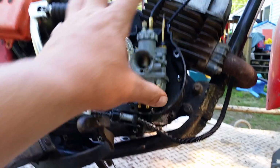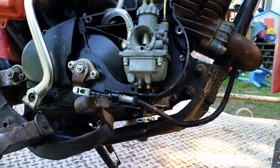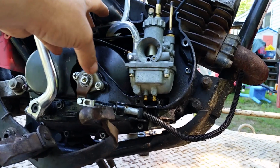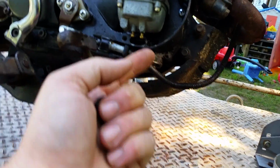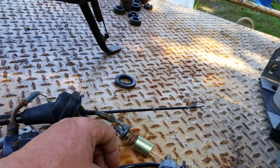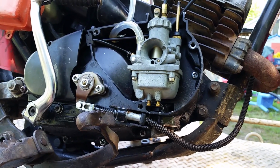The nice thing about having a carburetor that's not exposed to the elements is the outside's typically cleaner than most carburetors, which is nice. And they don't ingest the dirt if they're sealed up properly. So make sure you got your grommets, your fittings, your plugs, your drains, all that type of stuff on there. It's worth the $5 to buy this if it's gonna save your engine from filling up with fuel. You see what I'm saying? So those things matter. Plugs matter. Make sure you use your plugs and your grommets and put the bike to the original specifications so the bike will run as desired, and then do all your performance adjustments afterwards.